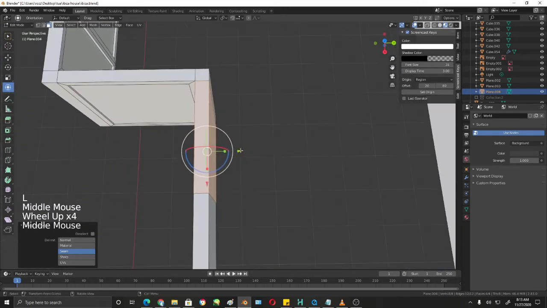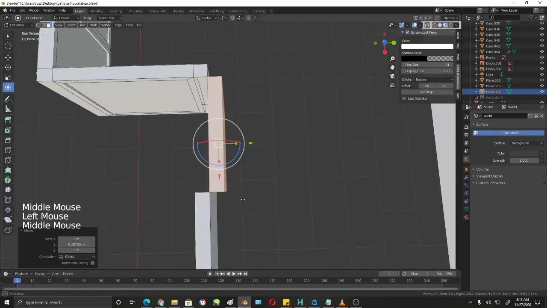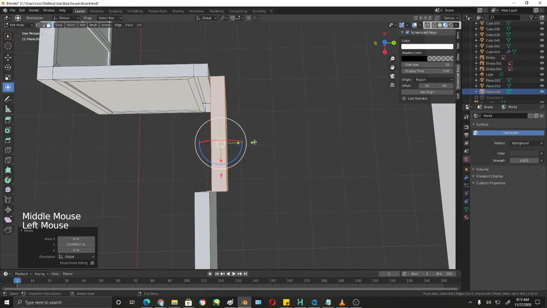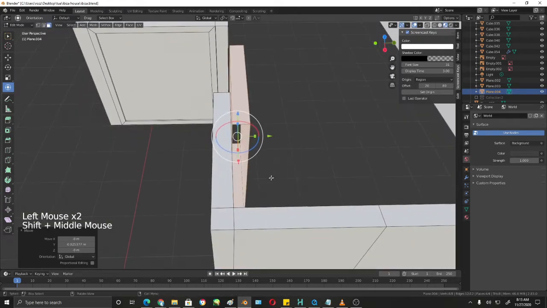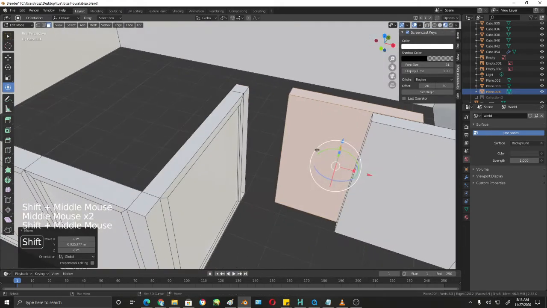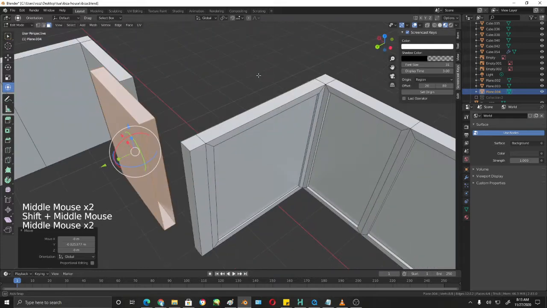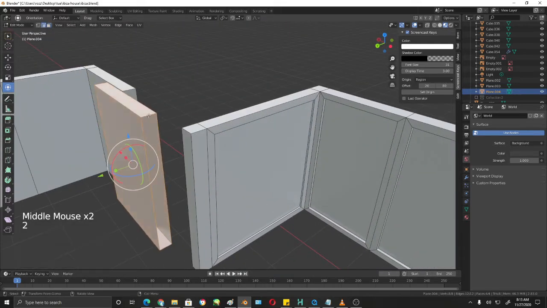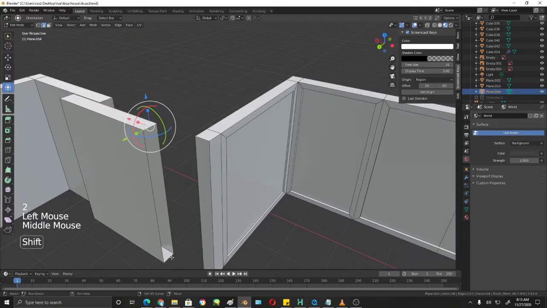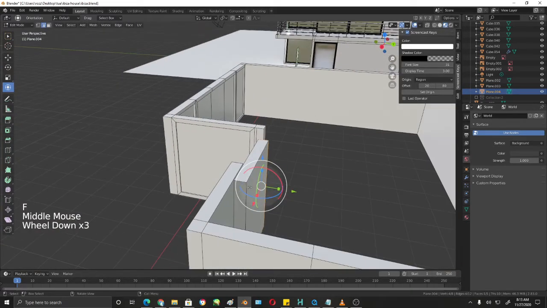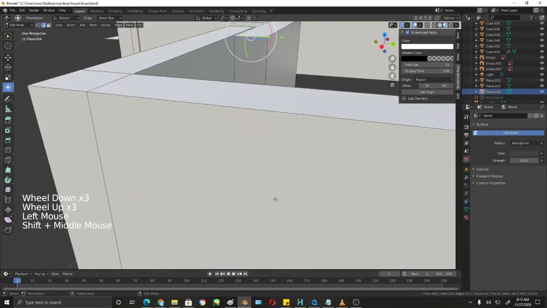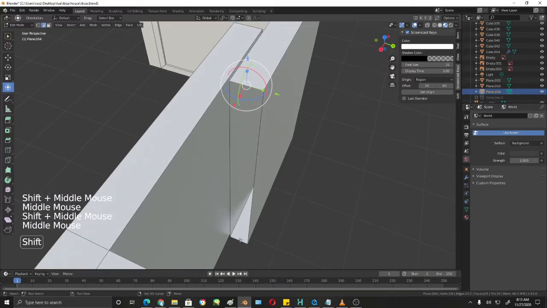Now select that separated section. Then we have to fill in the holes. Okay. So slide it onto the side. And let's start filling the holes. So select two of the faces, then press F. 1 and 2.